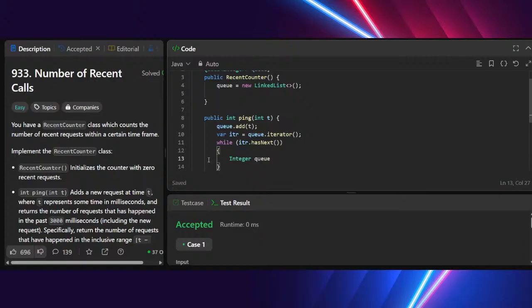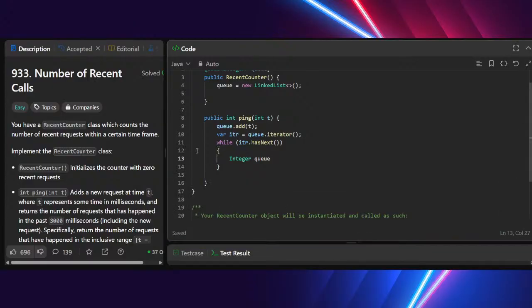I'm finding it really difficult. If it was something that I had considered, it would have been a little bit easier. Ultimately, I would want to remove something, and I will return q dot size. That's fair. I guess I'll make it even simpler.